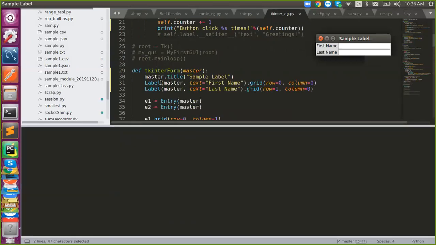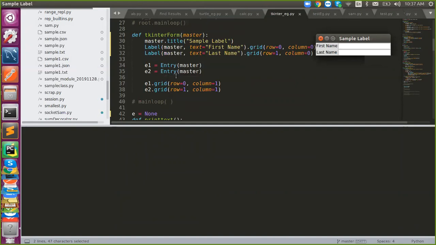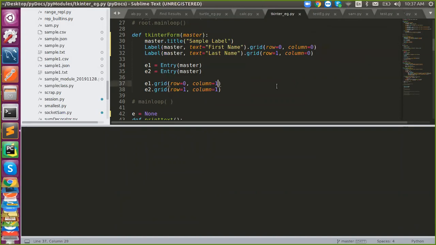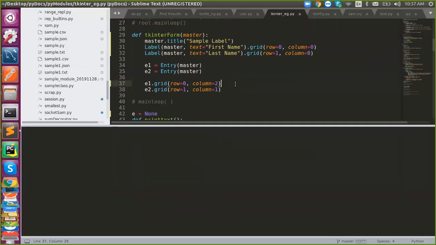Where you want it. I want to align this label in the zeroth row, the very first one, in the zero column. In the sense, the first name label was in the very first row, and the last name was in the first row, zeroth column. And then I'm assigning the text box. Entry is a text box, and I'm setting zeroth row, first column, first row, first column. If I change anything, it will collapse. See, it actually moved to column 2. Got it? So you can align it through the grid options. Understand?